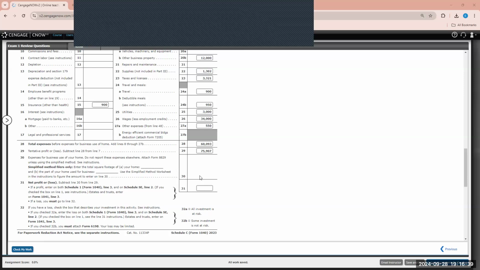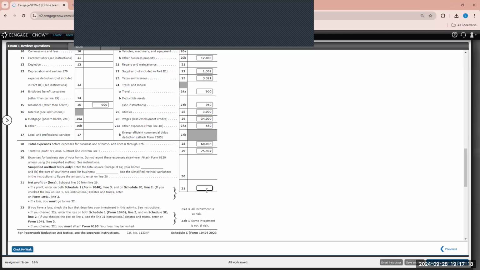So we see on line 30, it asks us about home office expenses, if any, and this would ultimately determine. So if the individual, let's say, had home office expenses of $70,000, all $70,000 would be deductible because the tentative net profit is $75,000. But let's say home office expenses were $80,000. In such case, the home office expenses on line 30 would be limited to this $75,907 because, again, home office expenses cannot reduce net income below zero. So we have nothing to worry about as it relates to home office in this problem.